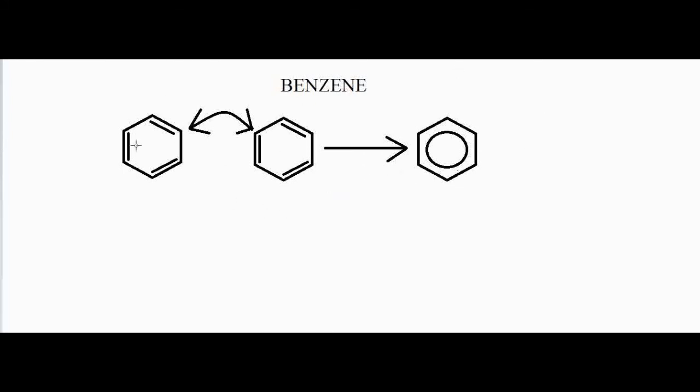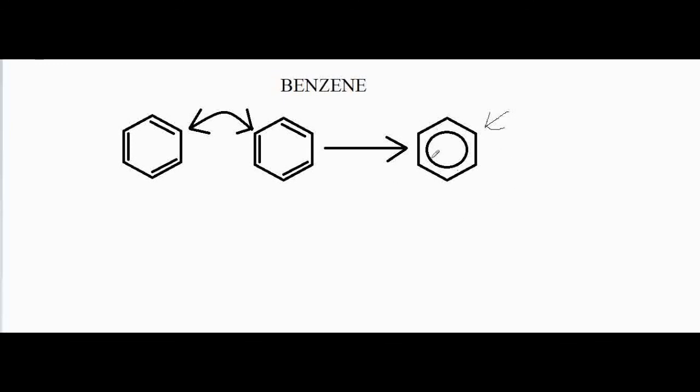So what you're seeing here and here are the two first proposed structures of benzene. However, if benzene were like either one of these, it would act like an alkene and undergo addition reactions, but it doesn't. It instead only undergoes substitution reactions. So what happens is that benzene undergoes conjugation and forms a resonance structure looking like this right here. So this is the true representation of benzene.